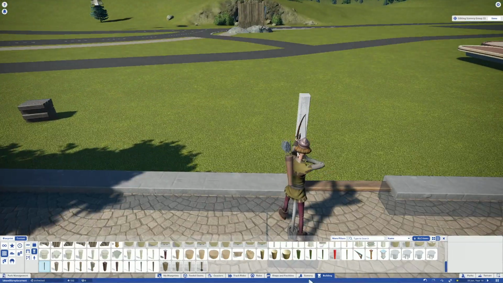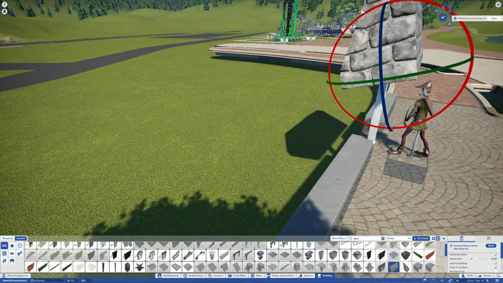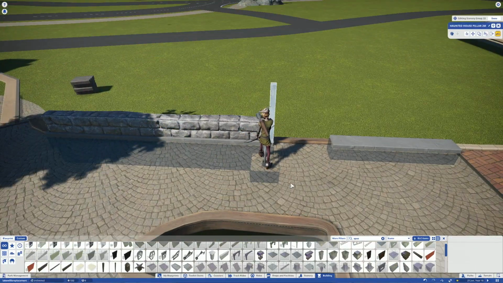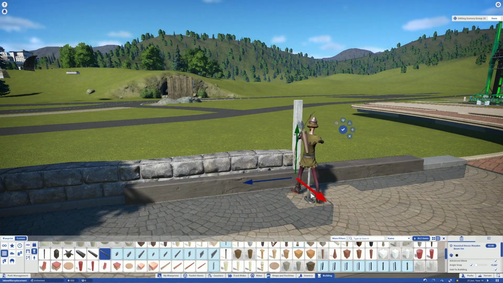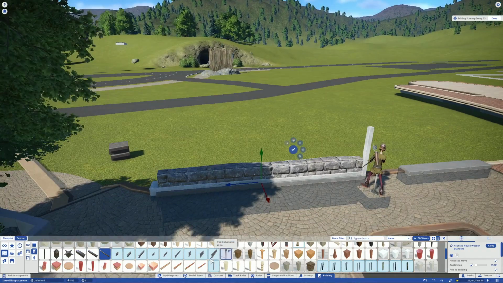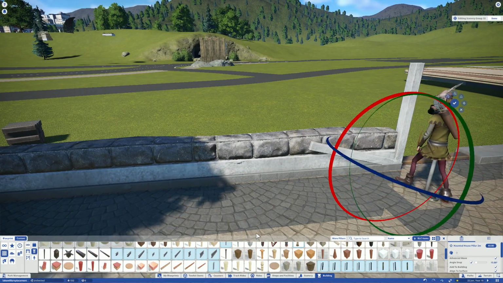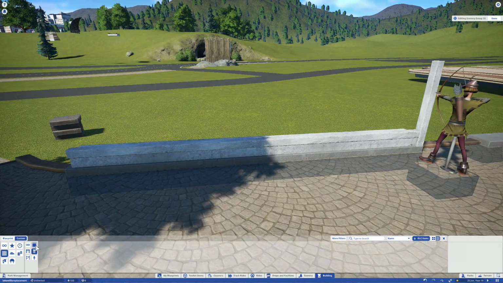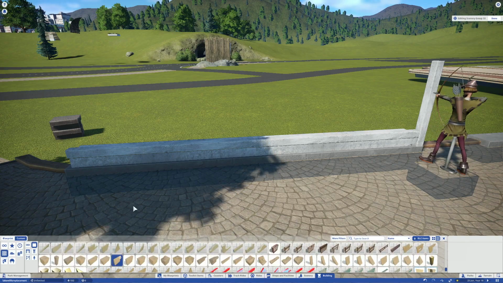And so yeah, this is something I highly recommend if you want to properly do detailed buildings in Planet Coaster. I would suggest just using column pieces and different individual pieces rather than just using walls all the time, because with the walls, they're restricted to their grids and you can't really get a lot of creativity or detail out of that, and you can only place them down so much.